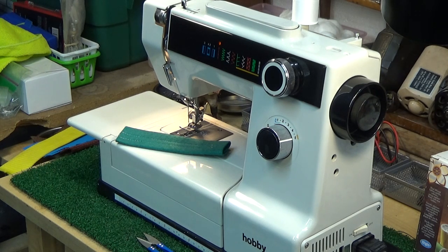So here is Carolyn's PFAFF Hobby Model 560Z, ready to go to work out in California to replace that machine that was stolen by that naughty service location that went out of business very abruptly and would not return her calls. I'll bet you they are the same ones that would stick those nasty, ugly metallic stickers all over people's machines. It's actually good that they kept it, because if Carolyn had got that beloved 1970 Singer machine with a big metallic sticker on it, it might have pushed her over the edge. You know what I'm talking about.